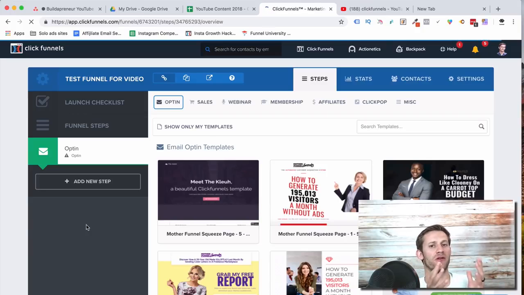A typical funnel, they're going to go to an opt-in page where you capture their email address and give them something for free. Then the funnel is automatically going to send them to the next step where you're probably going to sell them something, maybe something small, 27, 30, 40 bucks. Then for the people that buy that, your funnel is going to send them to another sales page where you sell them something maybe a little bigger, $100, $200, $300, right? And then you can even add another one where you sell a $1,000 product or however you want to go about it. But the idea here is this customer buying journey, right?